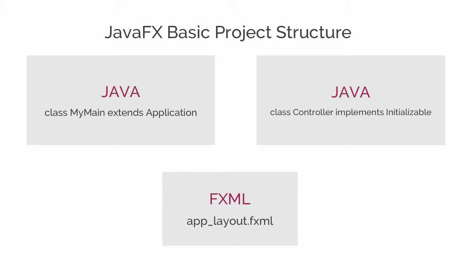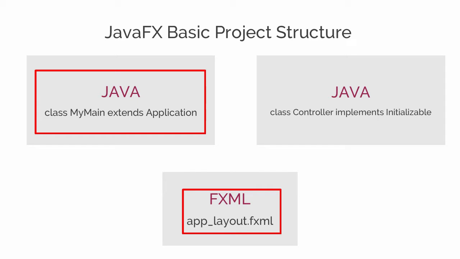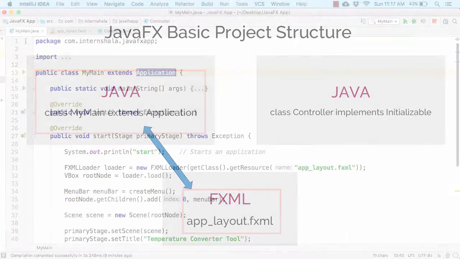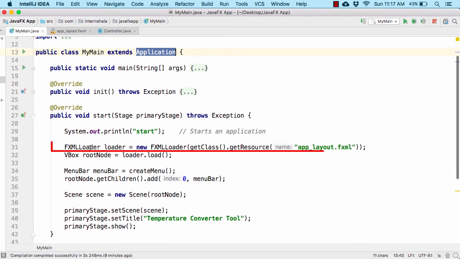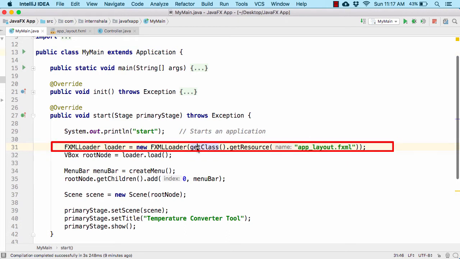Now earlier we know how to connect this Java file with this FXML file by using this statement of FXMLLoader that will get the reference to the root layout of this file, which is the FXML file, right?